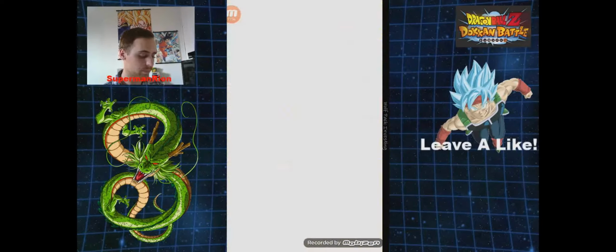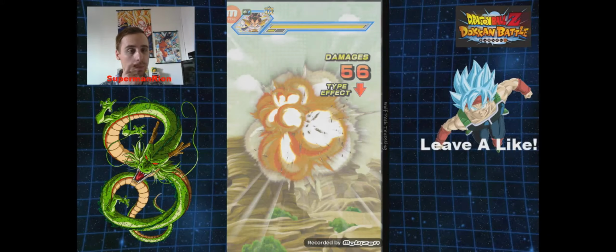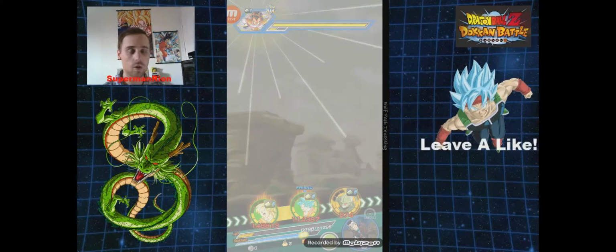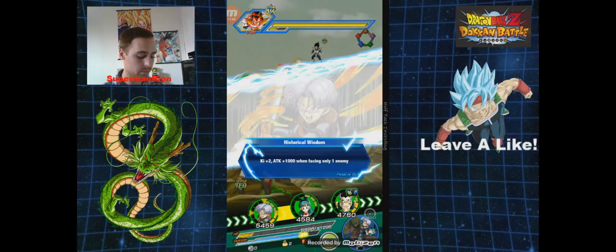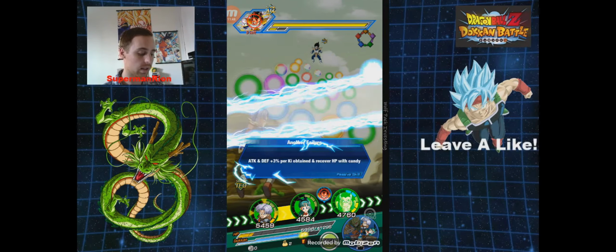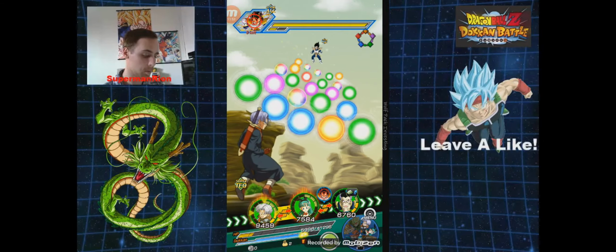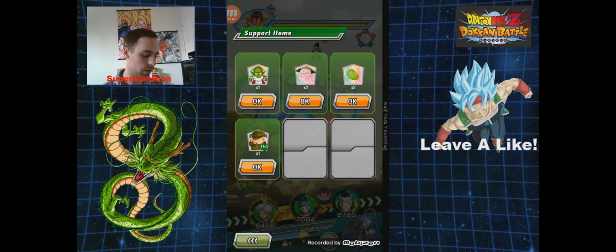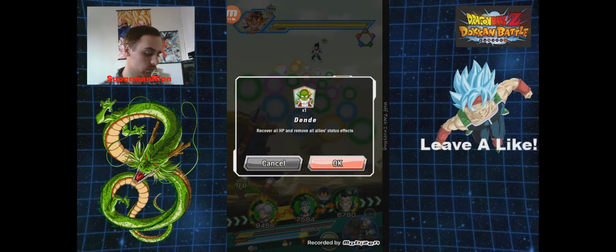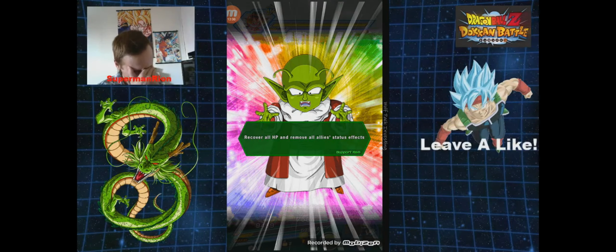And if you can do a super attack with a card that's going to seal his super attack, or if you can seal his super attack, you need to do that as often as possible. I need to heal up. I need to heal up before he hits me again. Okay.